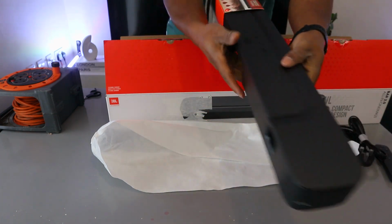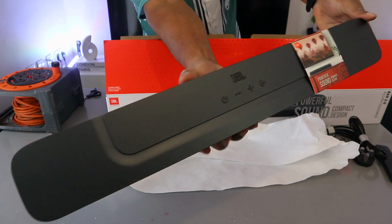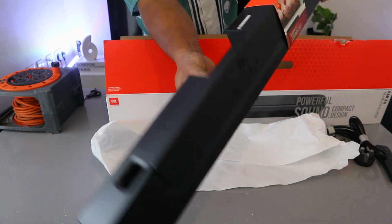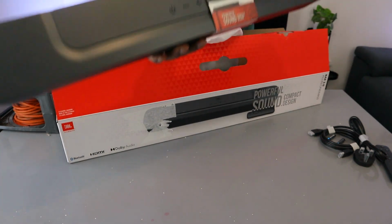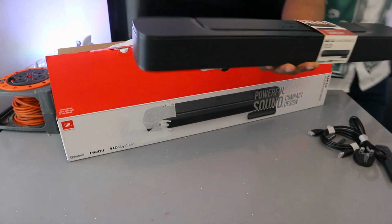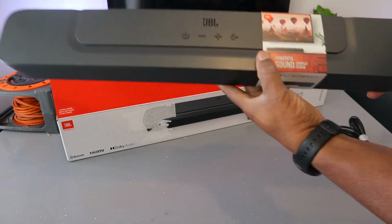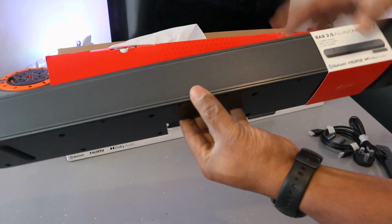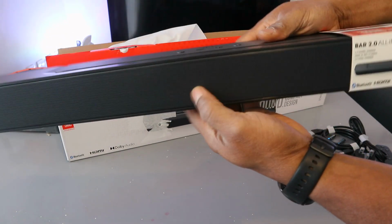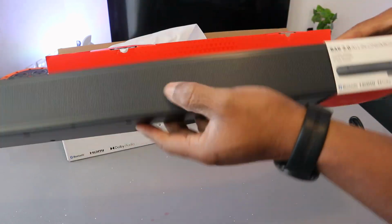This is the JBL Bar 2.0 soundbar. See what it looks like. This soundbar deserves your attention. Powerful soundbar, compact design, JBL. This is black with a metal grille in front of it.